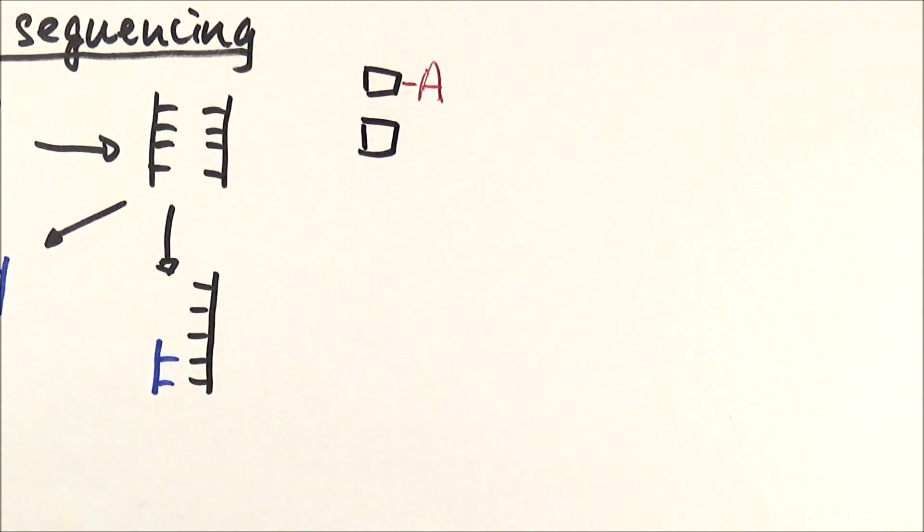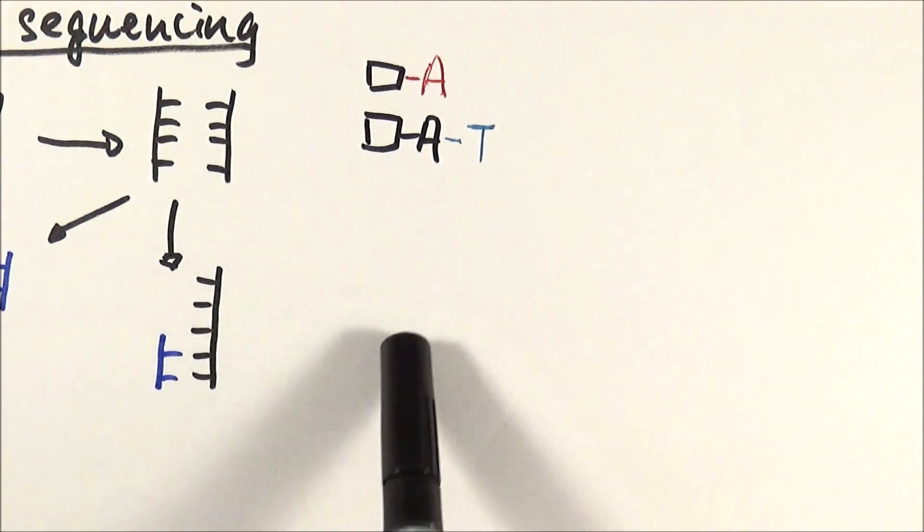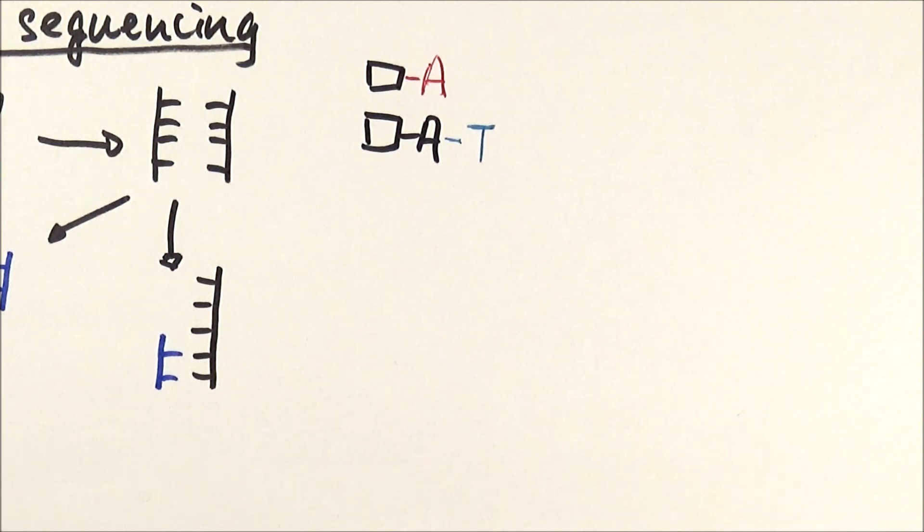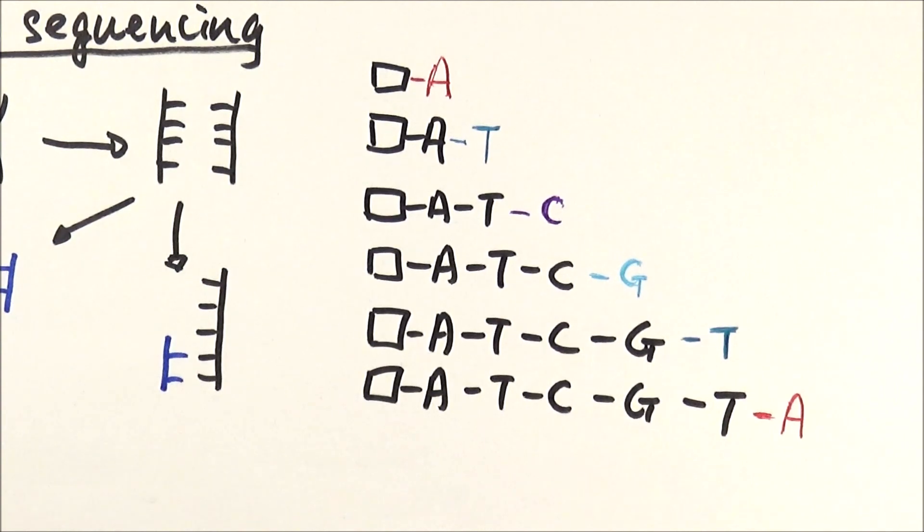Let's say in another strand it's got a normal adenine added on, but this time it got a thymine terminator base added to it. Same thing, it's missing an oxygen so it can't form any further phosphodiester bonds and it stops there. The process continues with other strands. Through this process repeated with many different strands, we end up with a variety of fragments of different lengths. Because we put the free nucleotides in excess and there are fewer terminator bases, we can almost guarantee that by doing enough cycles we can get strands stopped at almost every single base number.